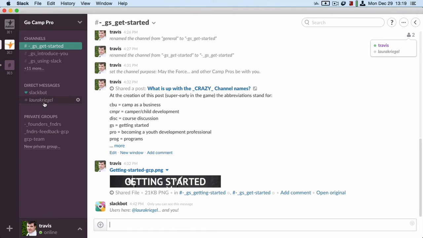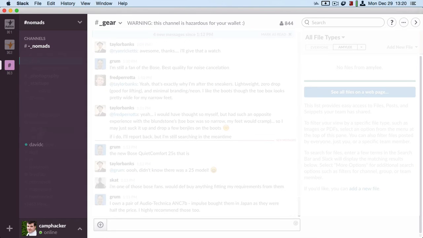And then next is direct messages. You can direct message any member using this, and it won't get posted to everyone. It won't be searchable. It won't be available to others. It's just a direct message. You can see that when a member is online, their name has a green dot beside it. That means that they're actually using Slack right now and they are available.